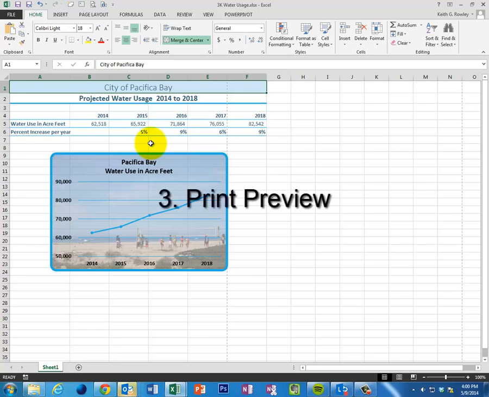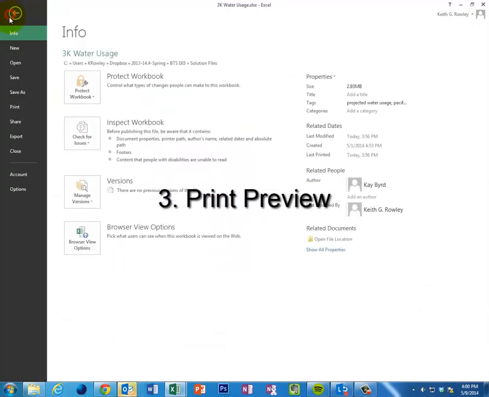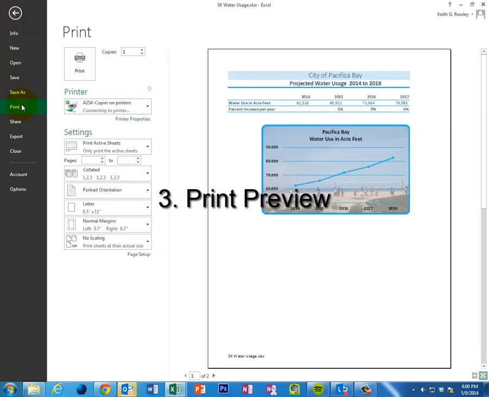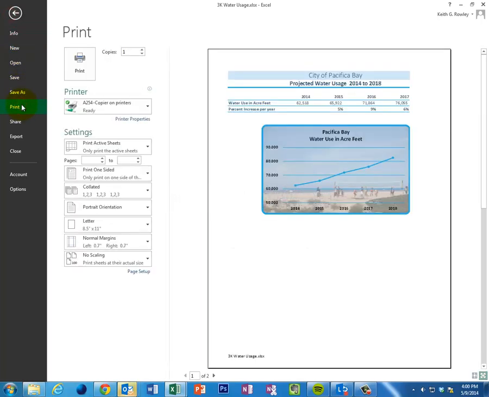The third thing that I want you to do is go to Print Preview and look at your spreadsheet as it will look if it were printed. Of course, I will not have you print anything this quarter, but I will have you print preview to prepare for printing. At first glance this looks pretty good.